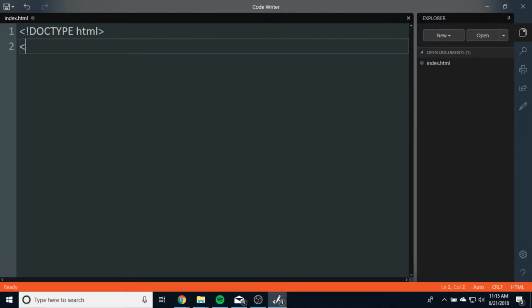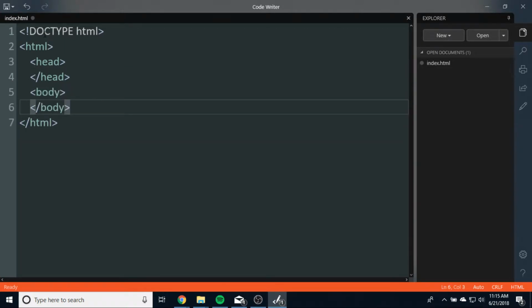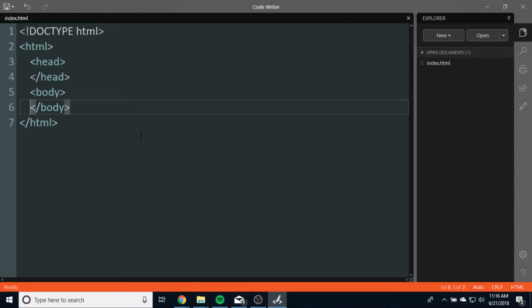So I'm going to create a doctype. I'm going to create an HTML section. I'm going to create a head, and I'm going to create a body. Okay, so that is the basic structure of a website. Everything's good to go. I'm going to save this, go back to my web page, and refresh it. And nothing changes because I haven't actually made any changes to my web page. I've just structured it so that I can start writing some HTML.